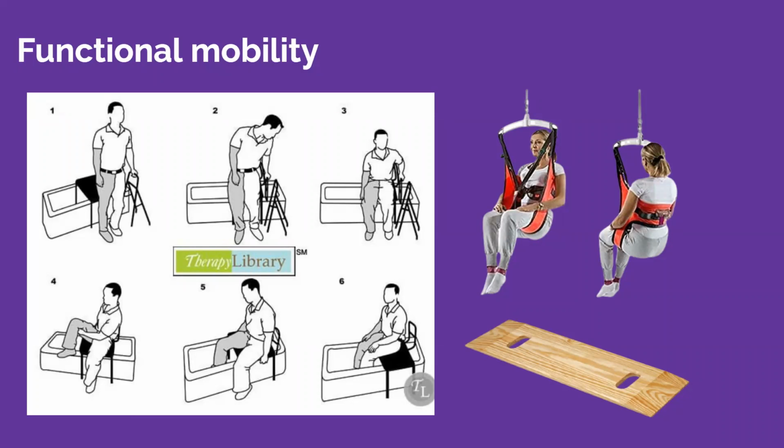The top right picture is a Hoyer lift, which can be used for somebody who's unable to use their arms and their legs to transfer. So this could be maybe a victim of, or someone who has, hemiplegia or cerebral palsy or some condition where they're not able to transfer themselves. And the bottom right picture is called a slide board. And this is a piece of equipment that we use to get a patient or client from one surface to another. So this could be from the bed to the wheelchair or the wheelchair to the toilet safely.